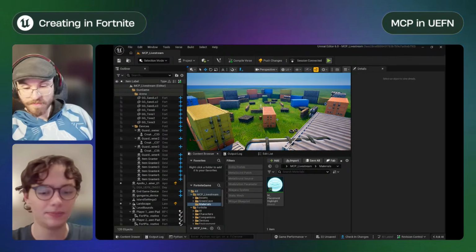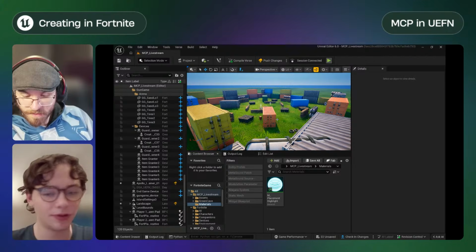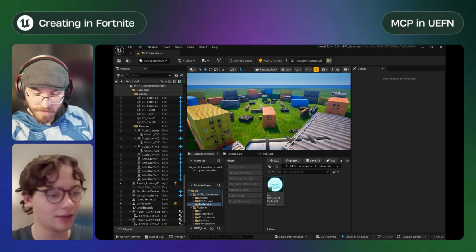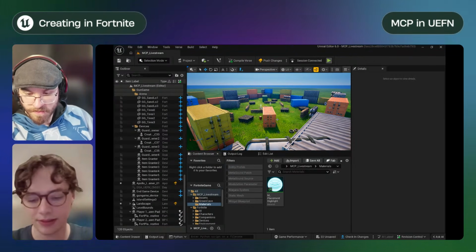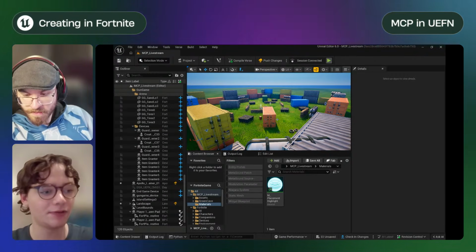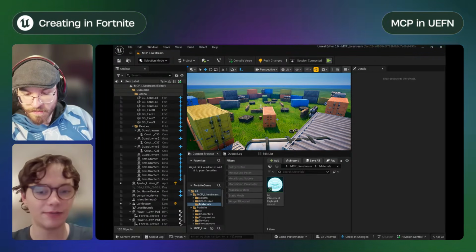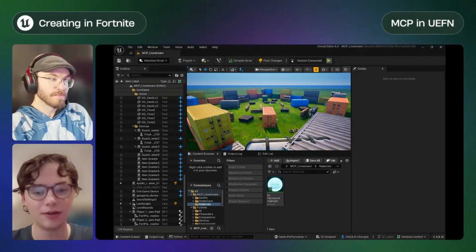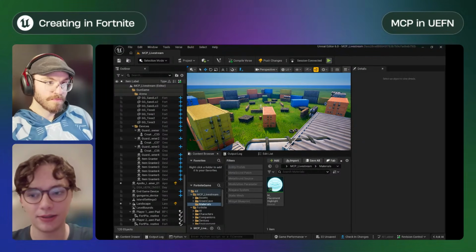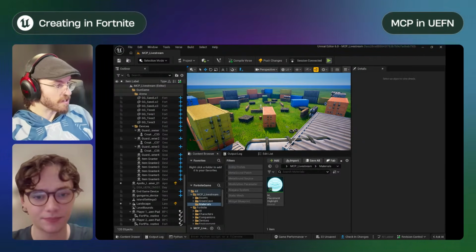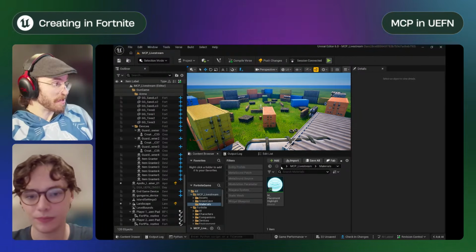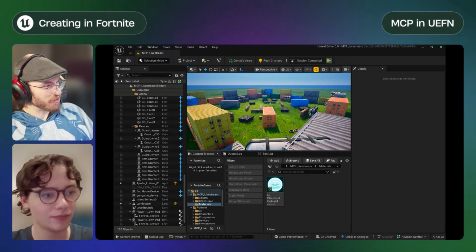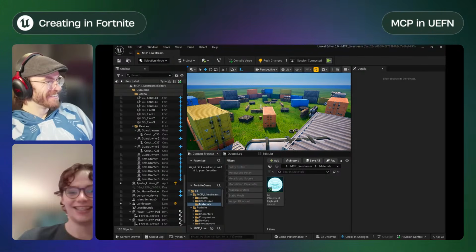It'll set up all the view bindings for you, verse fields, everything, and animations. And if you're specific with your prompt, you can also have it create new materials to make your UI look even cooler. You actually already preempted the next question, which was going to be, can it generate widgets? So the answer is yes. Yes, it can.